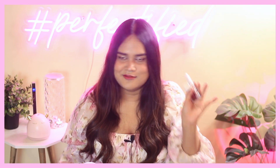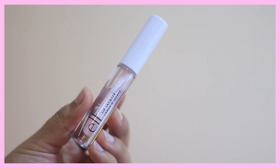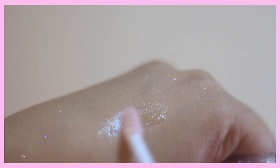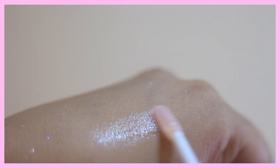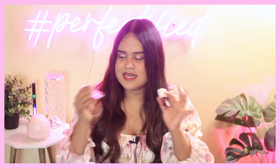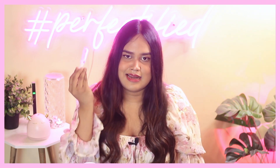The last three products — two of them are my sister's but I had to mention them because I'm currently using them. I have the Elf Lip Lacquer — it's a really nice clear lip gloss that's non-sticky, doesn't budge, and doesn't stick to your hair. It's very comfortable and comes at an affordable price. Since it's clear, you can top off any lip look or even mix it with your lip tints or cheek tints.